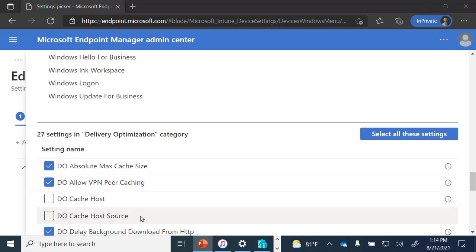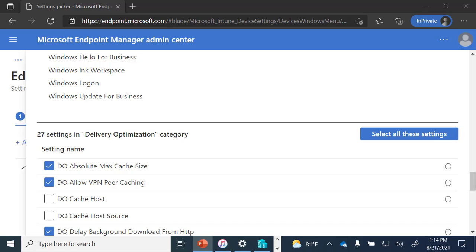And then the DO cache host source, and that would be where you could go configure how your devices are supposed to get that information about who their cache server is, and you could do that through DHCP and option 255, option 235, maybe, and again, those discussions are kind of beyond the scope of what I want to do here.